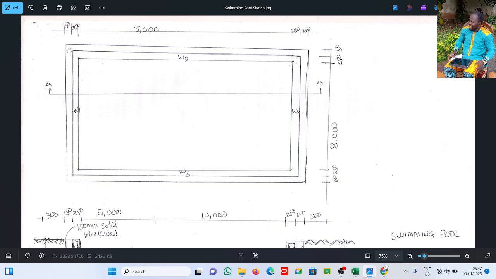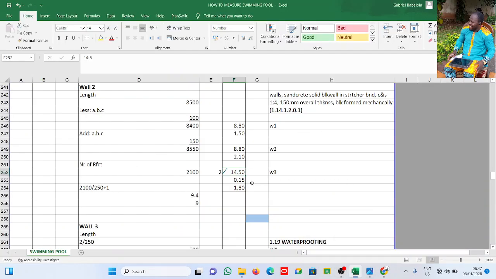I've taken care of this wall to this end, right? So I have only from here to here, which is 15,000 plus 250 plus 250. I have left because I've taken care of this and I have taken care of this. So what I should be having is 15.5. That's 15,000 plus 500 plus 500. It should be 15.5, not 14.5.